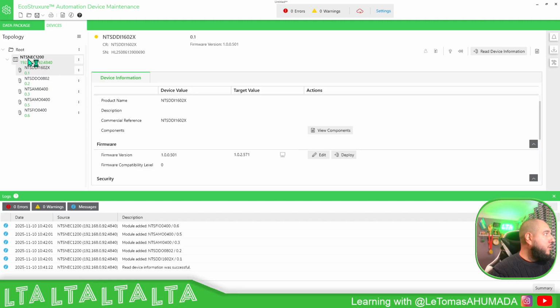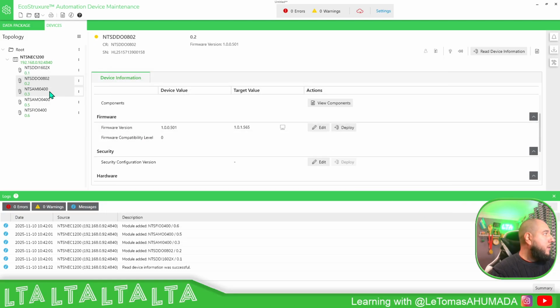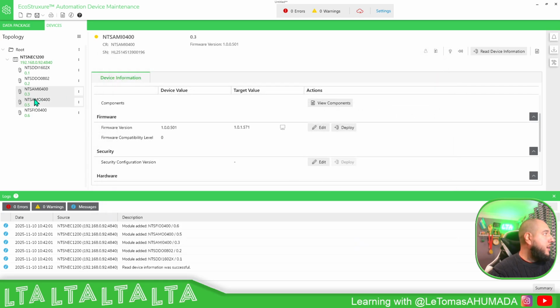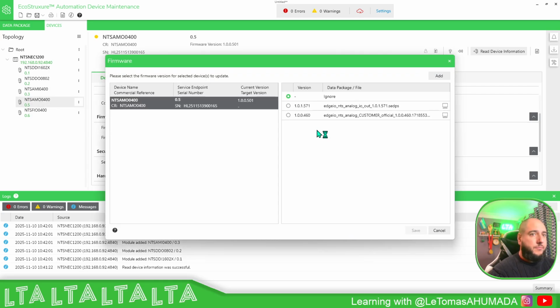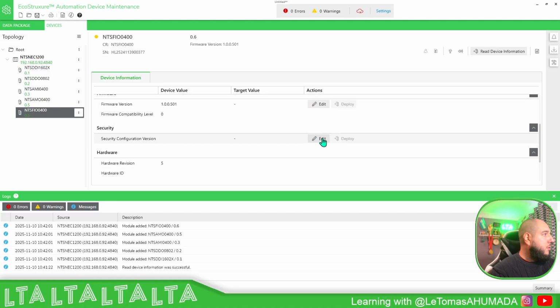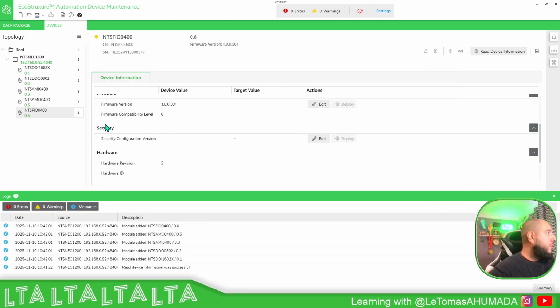If you don't want to go here, you can go from the left side with the topology, view, edit. We have a new one. Yes, you can see there's a new one. Edit. There's a new one. Yeah. Edit. There's a new one. Yes. And this one, let's see if there is a new one. No, there isn't. Okay, so we're good to go.